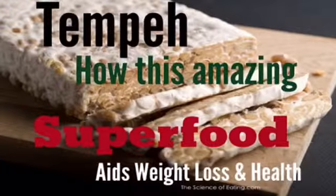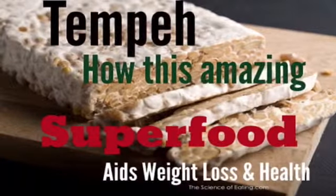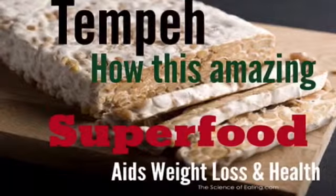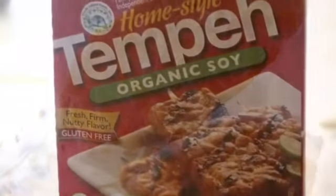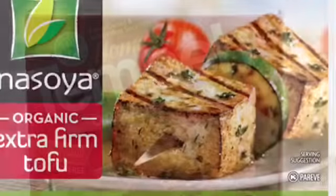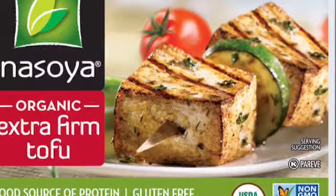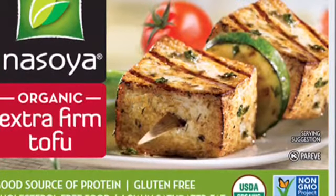Tempeh tastes disgusting. It's made 100% from soy, has 19 grams of protein which is great, and only 9 milligrams of sodium, but it's about 193 calories per serving — and it is gross. Go with tofu if you're going that route; tofu tastes better and you can do more with it. It's soy no matter what, so remember these soy products are not for prep — these are what you do more than four weeks out.